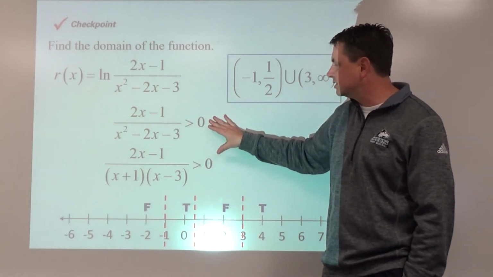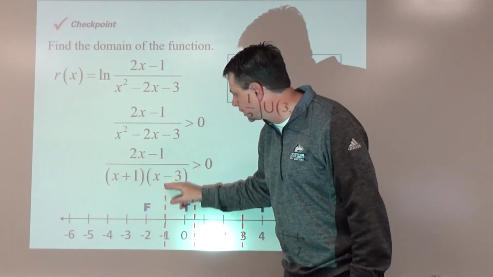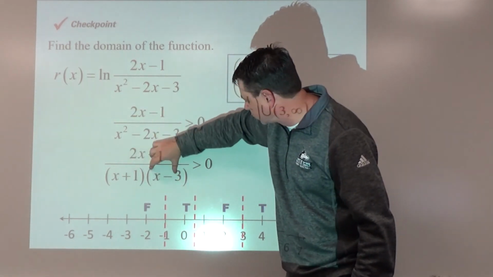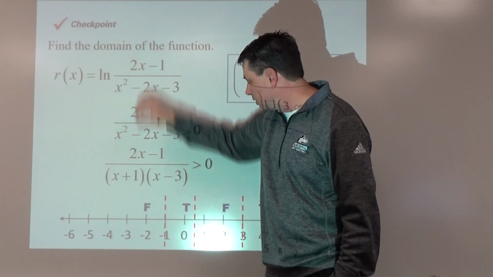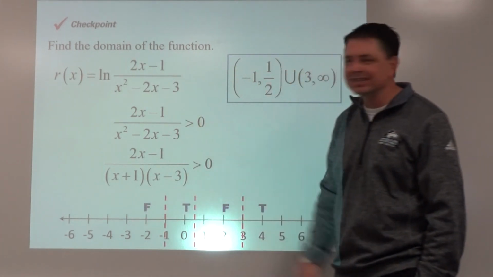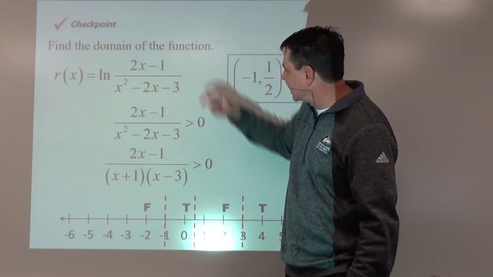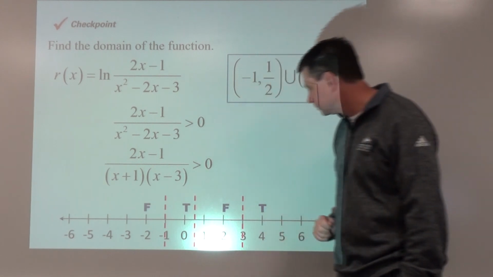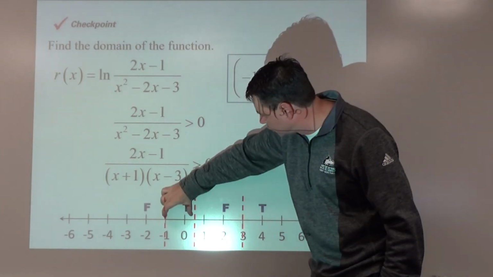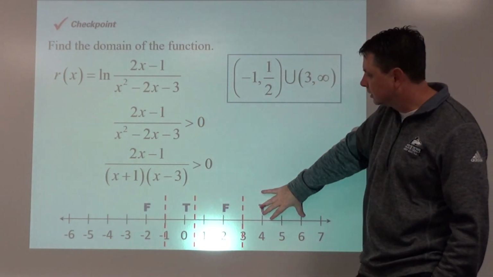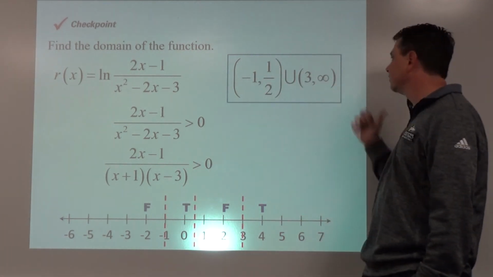So when we say that's greater than 0, we've got a couple options here. We can factor the denominator. We get all the critical numbers, 1/2, -1, 3. So we mark all those out. We can test the intervals. Substitute in a -2. It's not true. Substitute in 0. We're going to get -1 divided by -3. That's 1/3. Is that greater than 0? True. If we substitute in 2, it's not true. If we substitute in 4, it's true. So we're true here. We're true here. So from -1 to 1/2, and then from 3 forever to infinity, there's our domain.